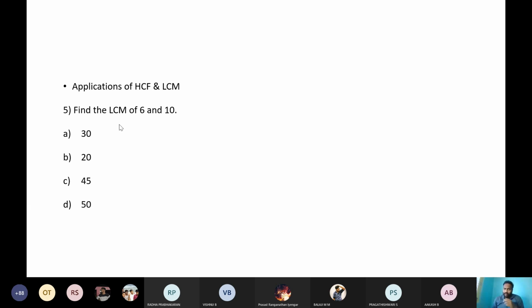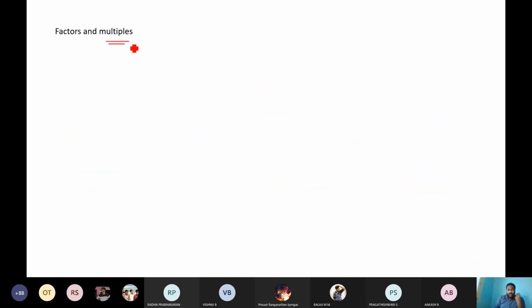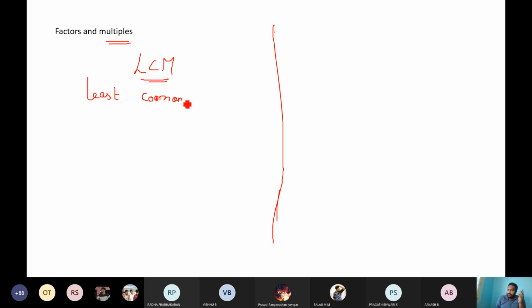Very good, guys. Superb. Very good, Lokesh, Radha, Vishnu, and Deepthi. I'm seriously surprised. My question was a simple question: I asked you to find the LCM of these 2 numbers. But the problem that a lot of us face is we don't understand what LCM means. We all know LCM means least common multiple, and we remember that very clearly. But what does that actually mean? Least common multiple.